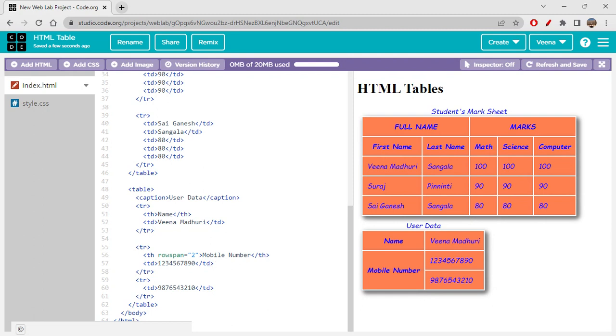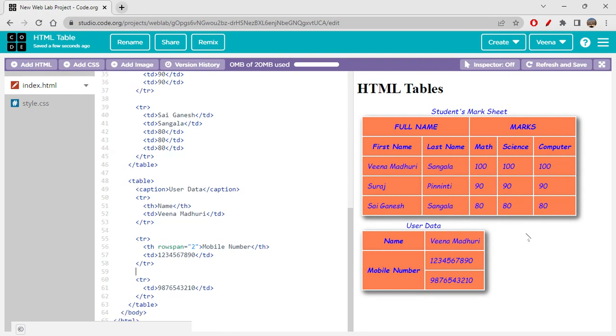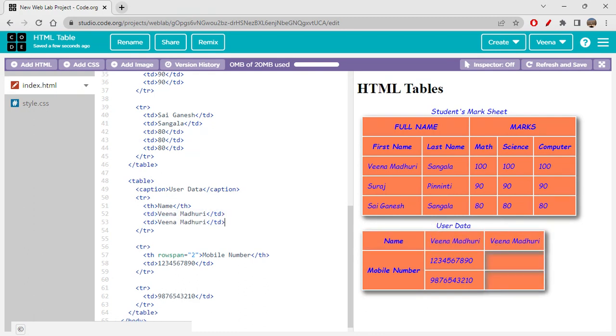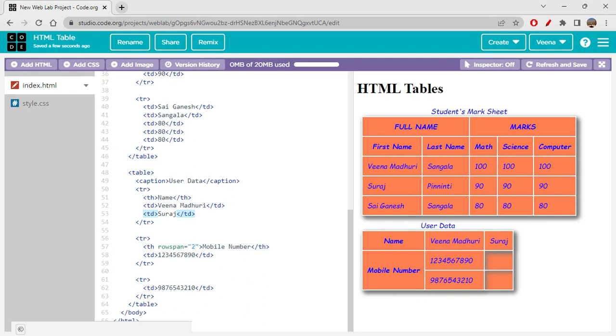So likewise, you can add another column of data for the other user, right? So let's write table data here. I'm just writing it for another user. Then let's give his contact details. 1, 2, 3, 4, 5, 6, 7, 8, 9.